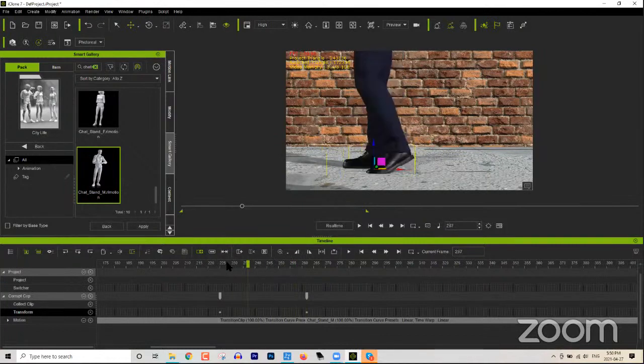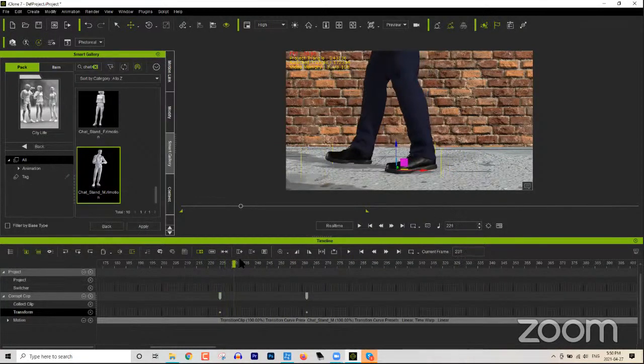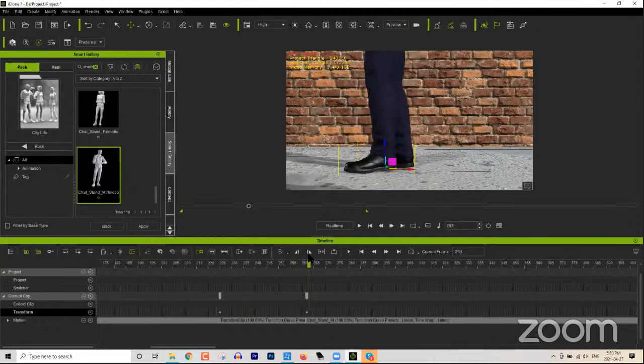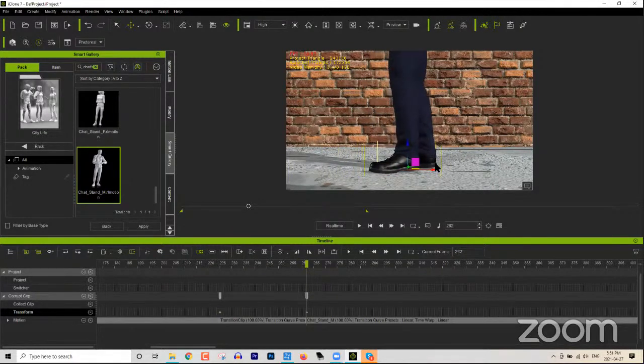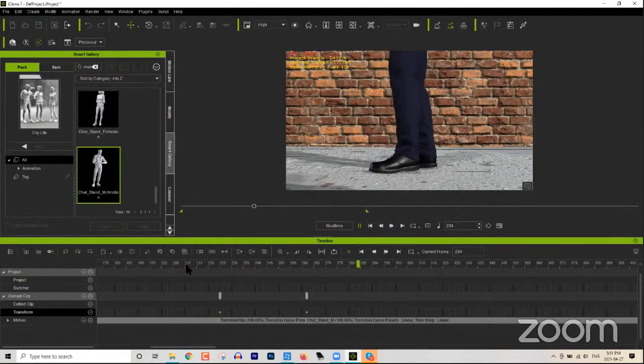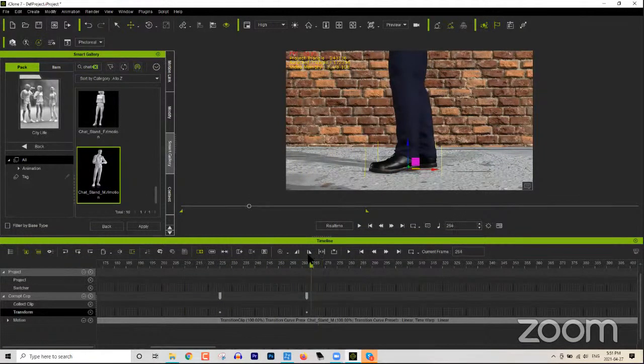Okay. So what we have now is the left foot remaining stationary. Not quite, it needs to be further back still. Just like that. I think that should fix it. Okay, there you go. All right, so that's one way you can fix that foot sliding there. You'll just take that foot right there.